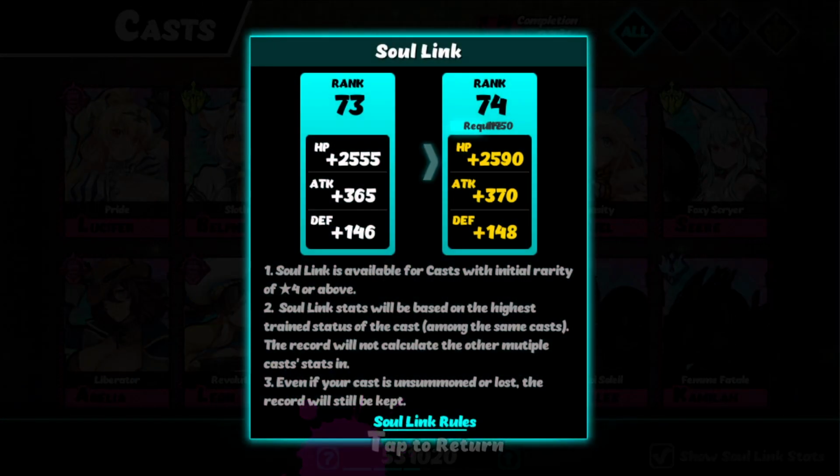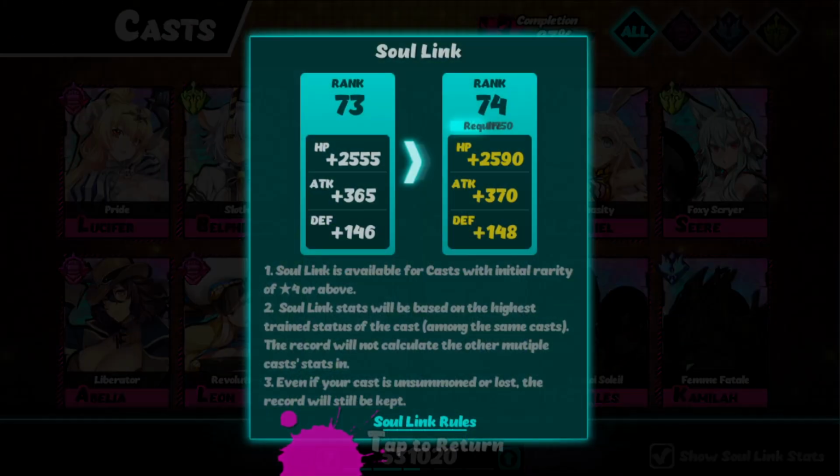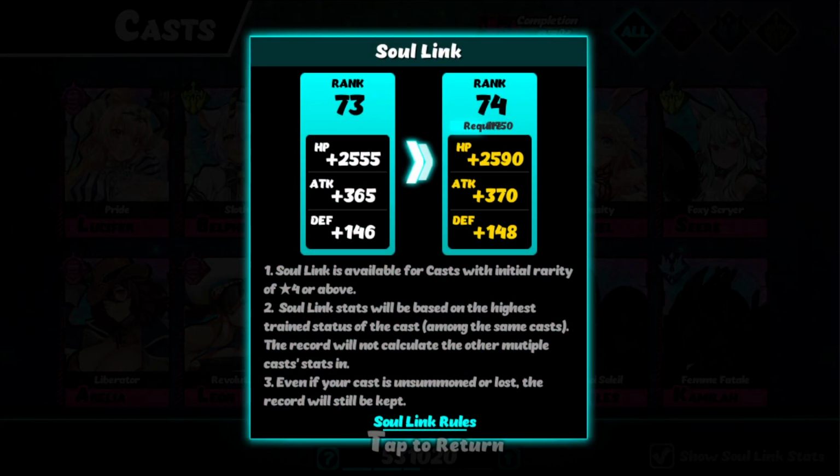And the way that Soul Link works, as you guys see here, this is universal power. There's not a lot of things in the game that's universal power, but this is absolute right here. This will always be here, even if you unsummon. It says on the bottom, number 3, this will always be the extra modifier that it gives.